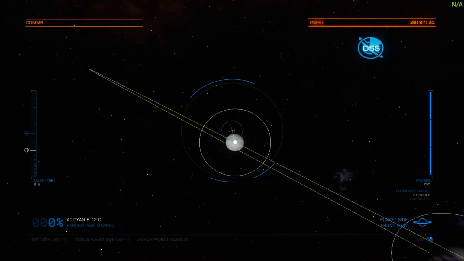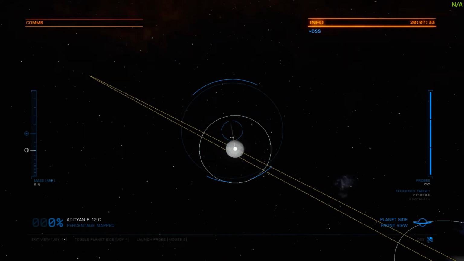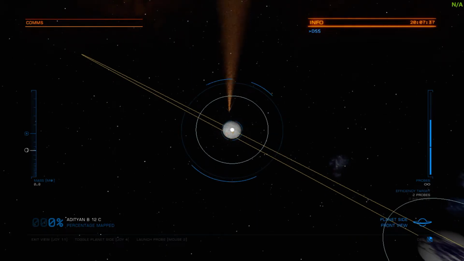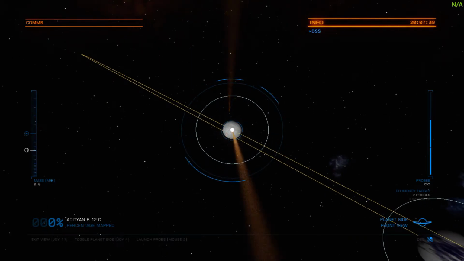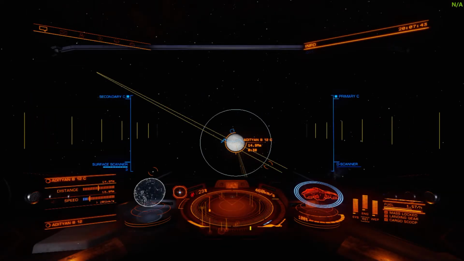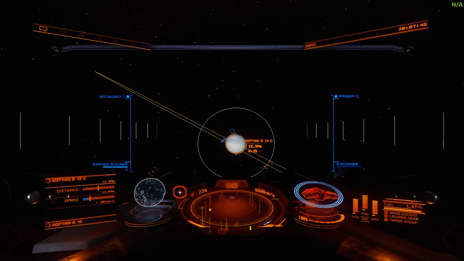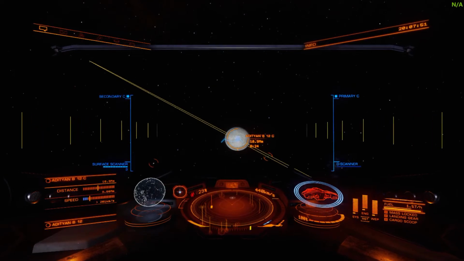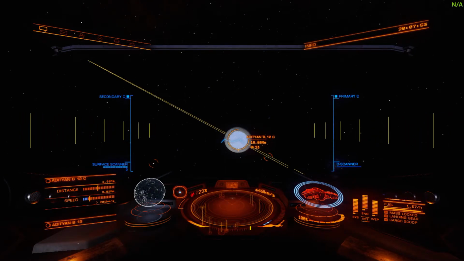Takes 2 probes. Probe 1. Probe 2. There we go. Get closer. I think you have to be over 20 light years away to collect on these scans.